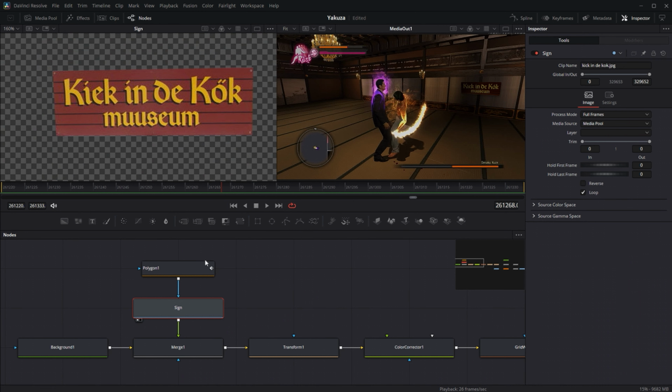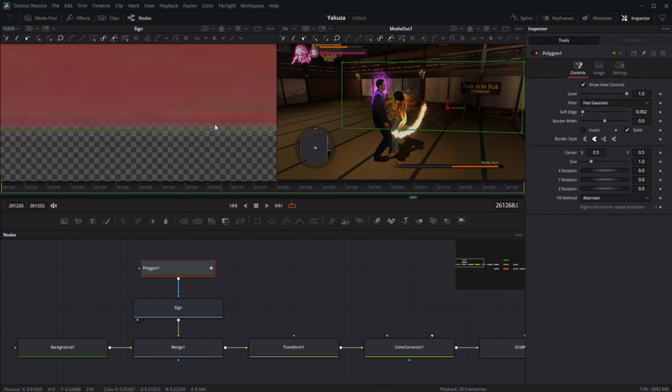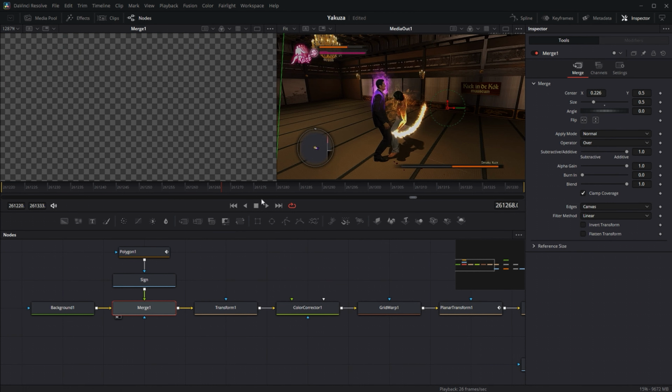We've added a little bit of feathering. I say we, I have. I've added just a tiny amount of feathering here, and what that's done is create a little bit of transparency at the edge. Otherwise, you get quite a hard edge, which honestly we're probably not noticing in the final version at all. But I add in just a little bit to soften it and blend it in. So that's our sign extracted.